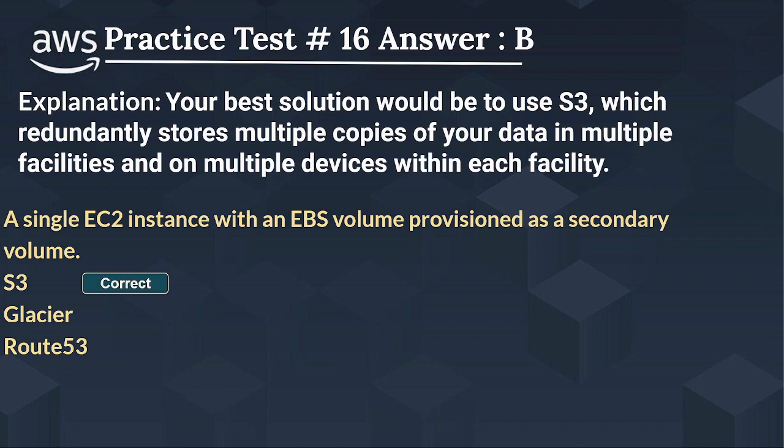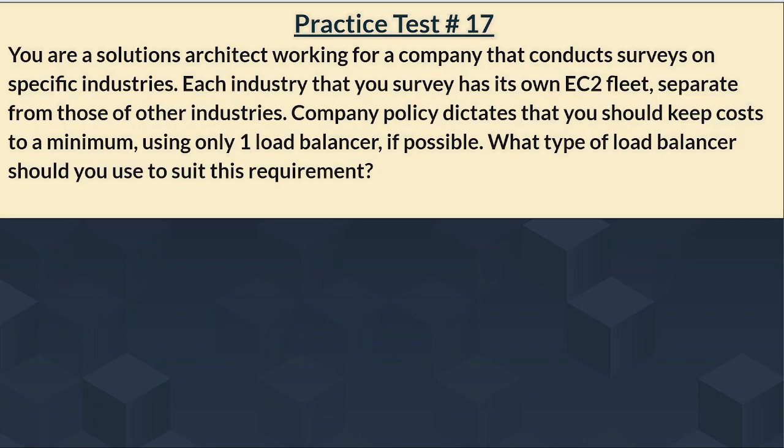So the next question is: you are a solutions architect working for a company that conducts surveys on specific industries. Each industry that you survey has its own EC2 fleet, separate from those of other industries. Company policy dictates that you should keep costs to a minimum, using only one load balancer, if possible. What type of load balancer should you use to suit this requirement?